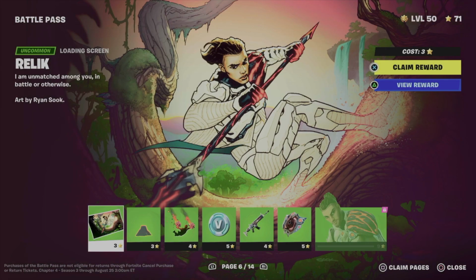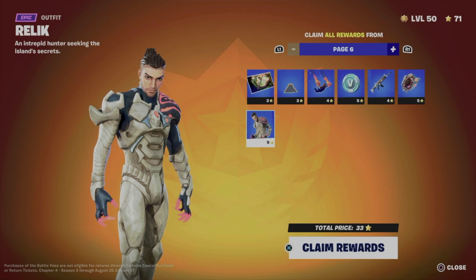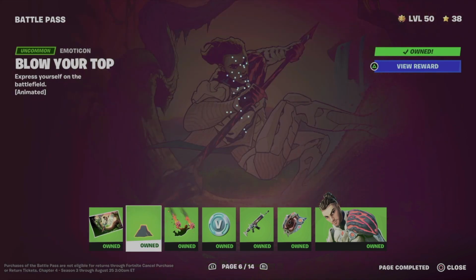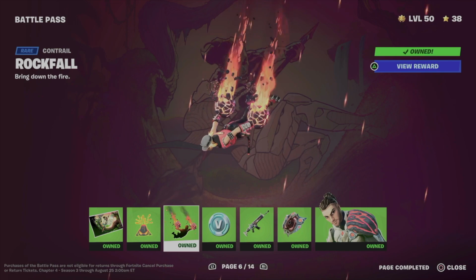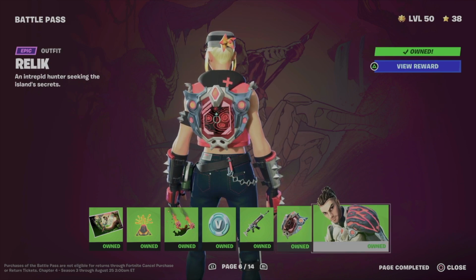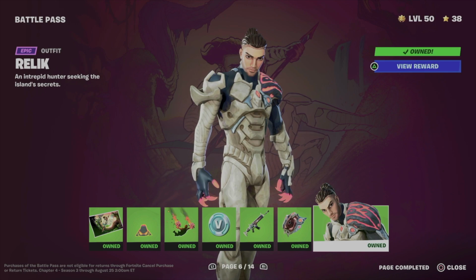And we are going to go on and do the exact same thing right now. So let's just claim pages. We're going to go on and claim rewards from this entire page, this page number 6. And there we go. So right now we just got this awesome loading screen. We also got this emoticon. Let's not forget about the contrail. We got some V-Bucks out of it, obviously. We got the wrap. We also have the backbling. And here is the awesome skin that we just unlocked.